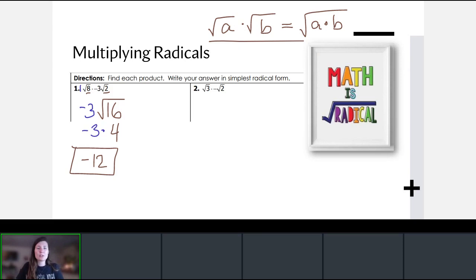Okay, let's take a look at number 2. What numbers are out front of the root? What are the coefficients of each term? We have a 1 root 3 times a -1 root 2. So 1 times -1 means I'm just going to have a -1 out in front. Then I have my root 3 times root 2. 3 times 2 goes under the root. Can we simplify the square root of 6? No. We just don't need to write that 1 there, so we can write this as negative square root 6. Done.